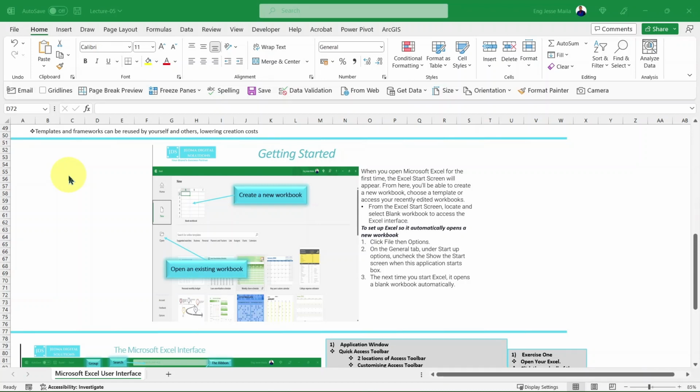Welcome to Microsoft Excel lecture 05, where we begin looking at the practical part of Excel. And I hope you had a good time going through the theoretical classes that give you an overview of what Excel is, what you can do with it, and how it can benefit your profession and career. I'm going to walk with you slowly and patiently to ensure that you understand every aspect of this powerful tool.